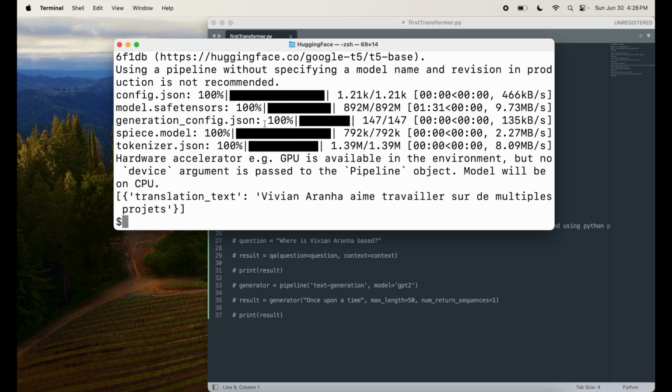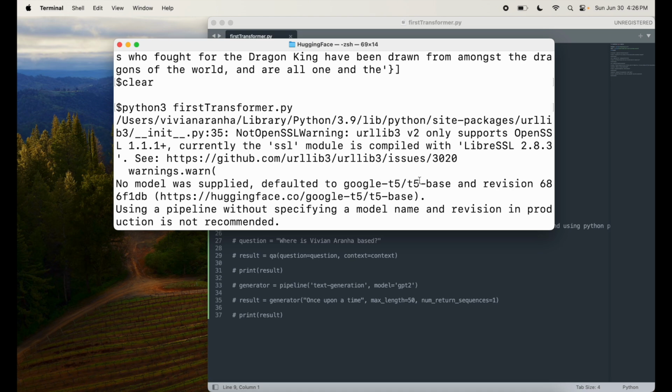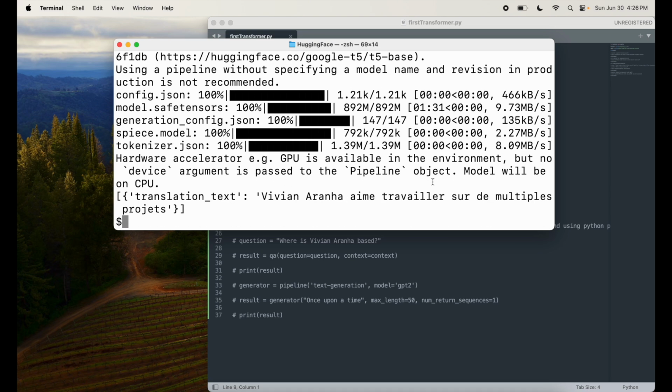So once it's completed downloading, it will use those models to translate, and it says Vivian Arana. I don't know how to read this. I'm not sure if it's right or wrong, but I do hope that Google T5 translator actually worked perfectly fine. Let me know if there is an issue with this in the comments, and I'll check what the actual translation is. But I'm not going to spend my time looking at this if the translation is wrong or right. So this is how you can use the translation model. Of course, everything is free, openly available. You can use these things to write your own applications.